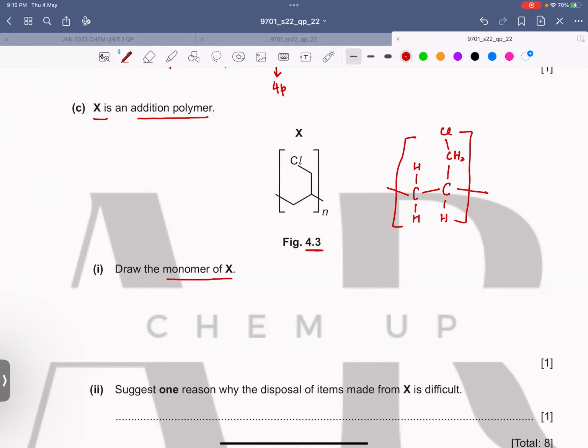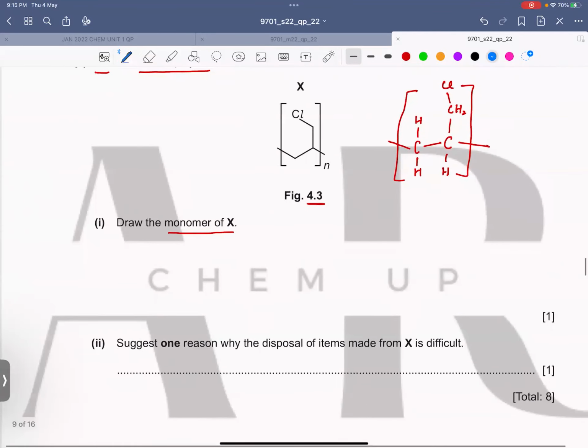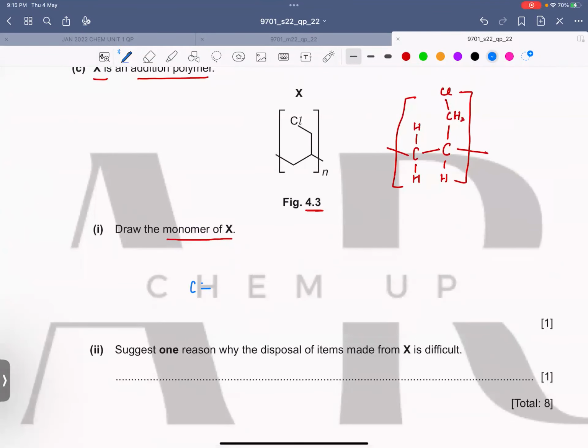So if you have to make the monomer, what will you do? You will make those 2 carbons in the center with a double bond. Now on the carbon on the left of the double bond, put 2 hydrogens, and on the carbon on the right of the double bond, a hydrogen on one side, and on the other side you will write CH2Cl. And if you have to show it in the skeletal form, you can write a double bond, then 1 carbon, and then here there is a Cl. Is this understandable to everyone? If anyone has any doubt, first.